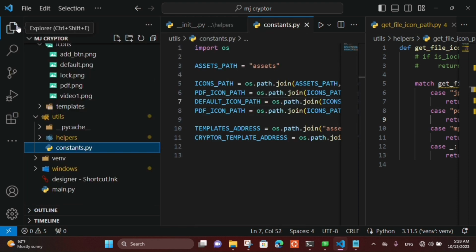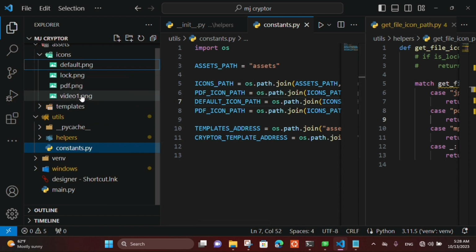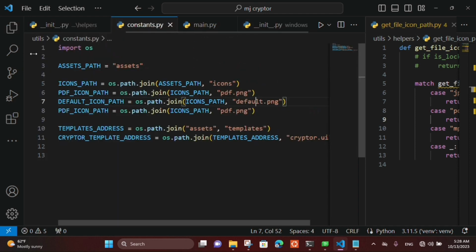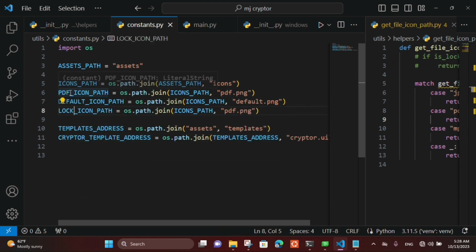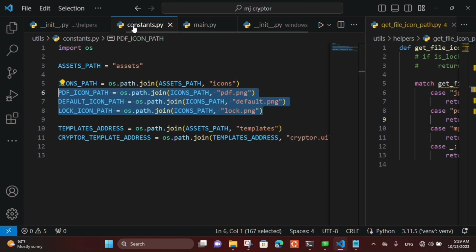Then is there anything else? This add button, we didn't use it, so I forgot to delete it from there. We don't need it here. Okay, lock.png, lock icon path, and then lock.png. And this assets path will be replaced here. Don't need that there. Well, I think we have all of these we want.